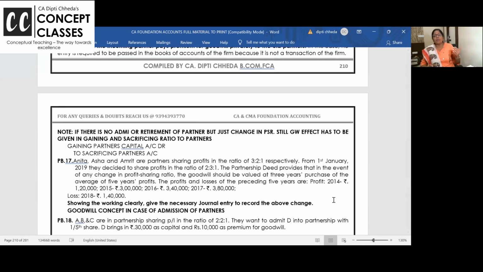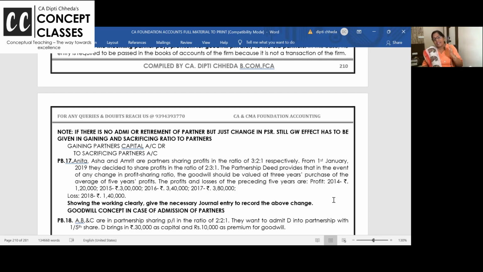It's not that in exam always the problems are there for admission, death and retirement and all. कभी-कभी थोड़े अलग problems पूछते हैं, जैसे partners are same A, B, C, but because of some reason now their PSR have changed. Does it happen? Yes. A, B, C were sharing profit and losses equally. Over the period, it so happened that C got busy in some other work and A started taking major decisions and major work. So A is saying, मेरे को salary नहीं चाहिए. I want more share of profit.